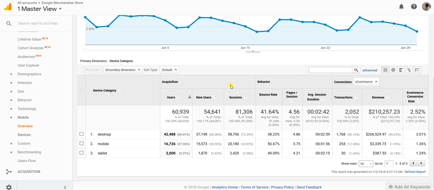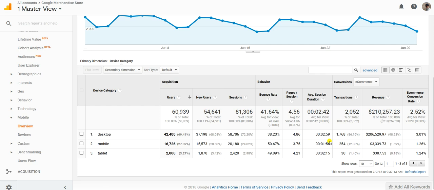So what kind of information might we get here? Well, I can see how people from different devices are interacting with your blog. And I could come here and see that mobile users have a high bounce rate and they're not viewing that many pages, and average session duration is low. And there's a couple of things I might deduce from that. For one, that probably my mobile experience isn't so good, which means that my blog is not optimized for mobile.